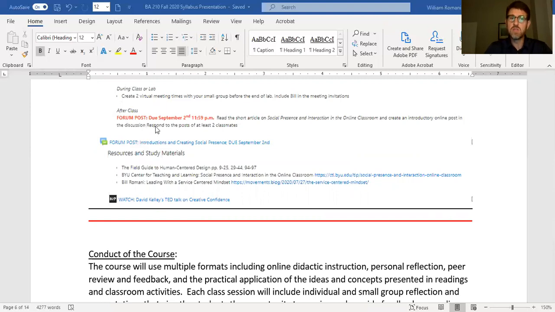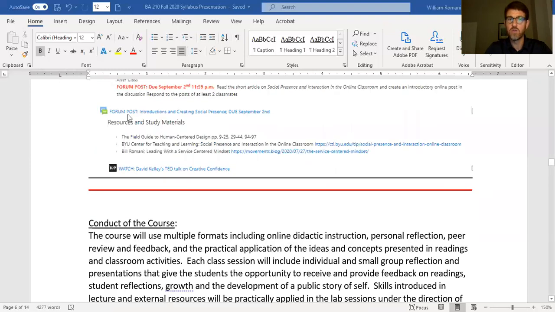And so you'll see when there is an assignment due like this, there will be a Moodle link for the forum post, and you can click on that. There'll be detailed instructions, there'll be a grading rubric, all the details about when it is due, and a mechanism to either fill it in or to turn it in, just like you've done in other Moodle classes.